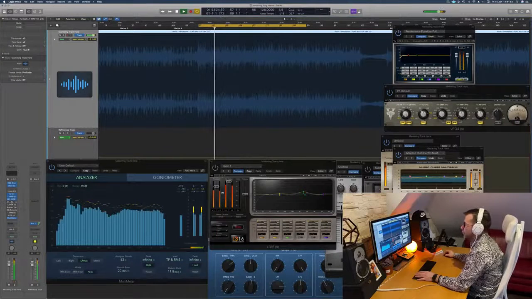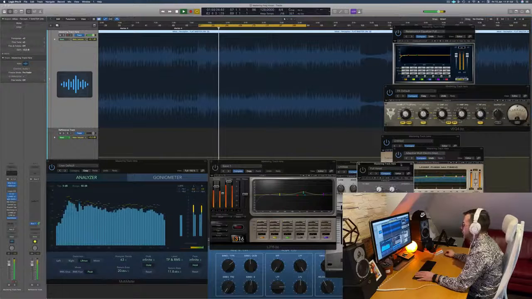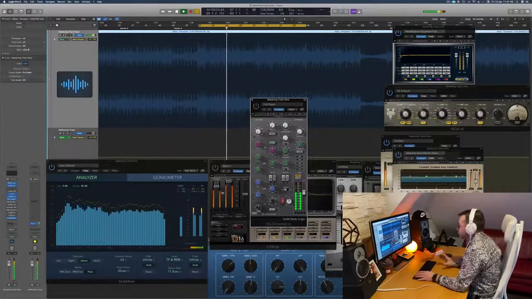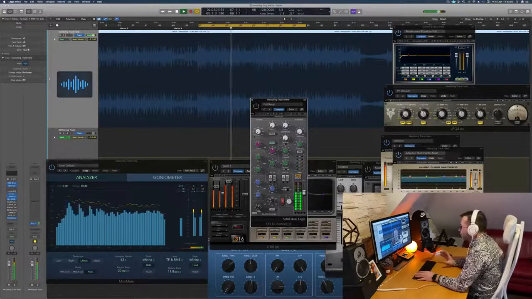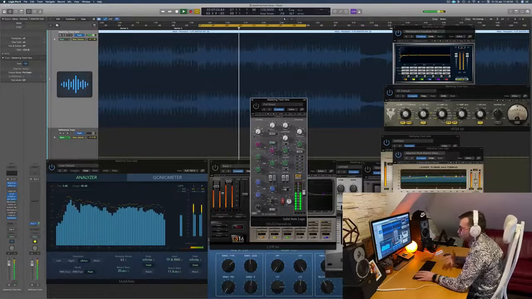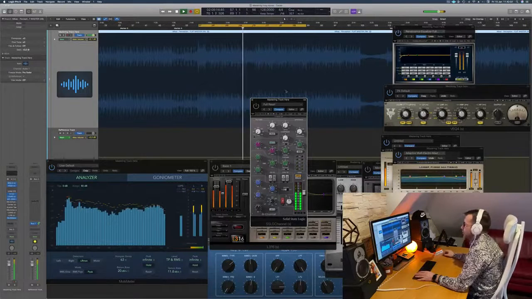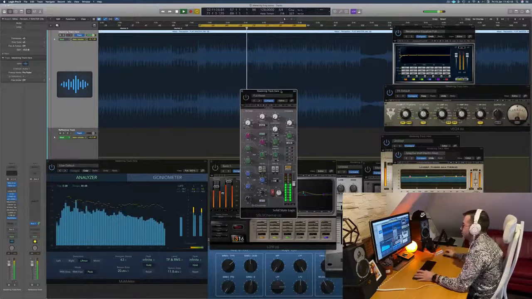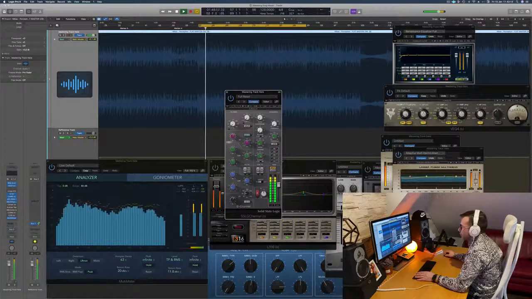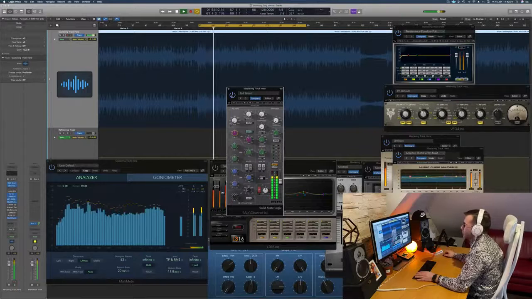Then we're gonna continue into an SSL G, which I might or might not use, depends. I got an EQ set. So this particular console has the attribute to give character to the low end without so much boosting the frequency. It's like the EQ setting is just there, it's just rich, so I'm gonna put it on. Maybe it will work, maybe not. I think I'm boosting a bit the high, which I will not. I will actually cut them 1 dB.